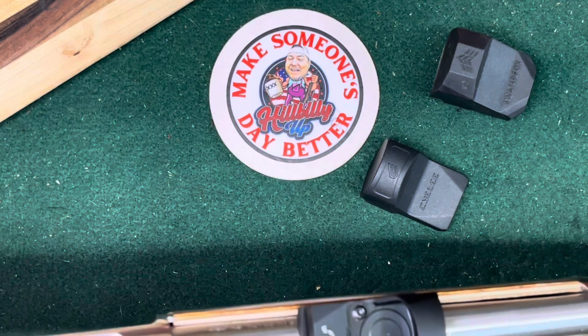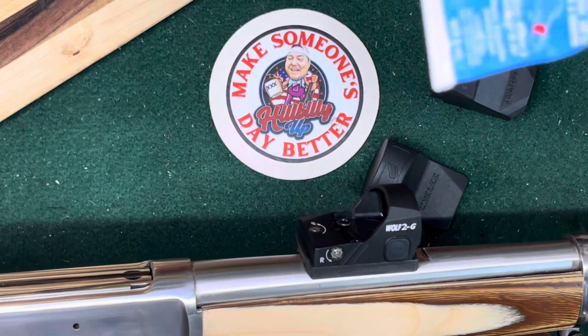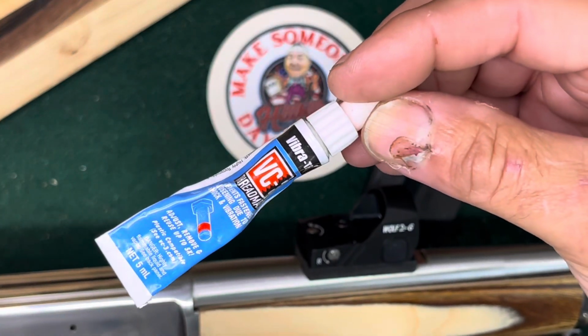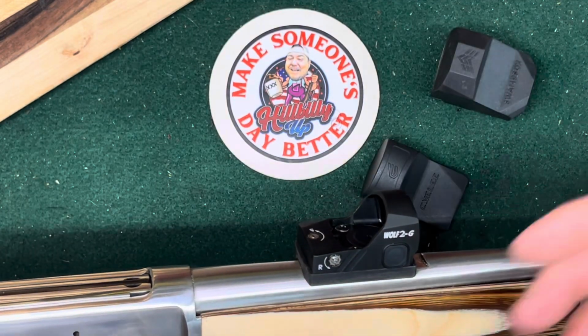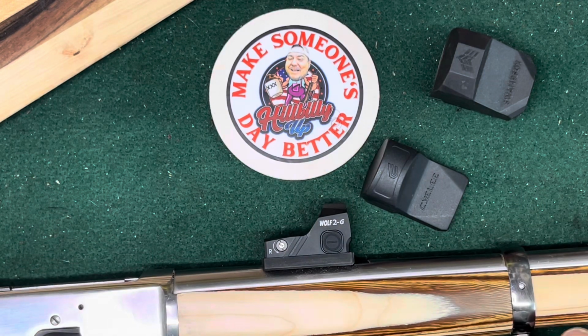This stuff is awesome. I highly recommend you get it. Like I said, it's a little expensive, but I highly recommend you get a tube of this stuff. If you're fiddling with dots and scopes and taking things on and off, you're going to want it. You thank me later. So there we go.